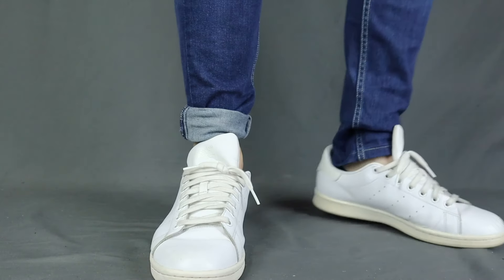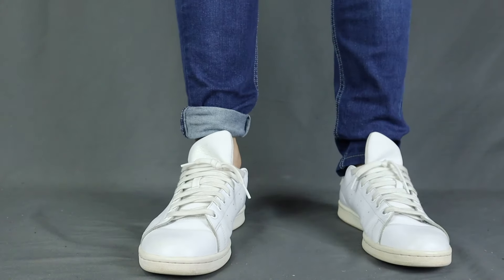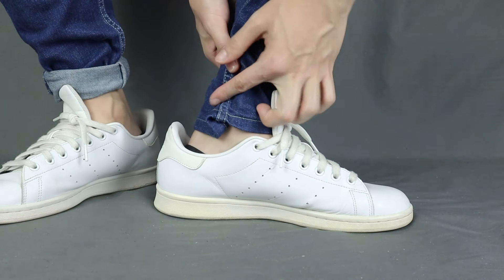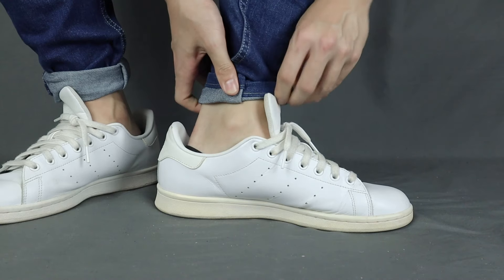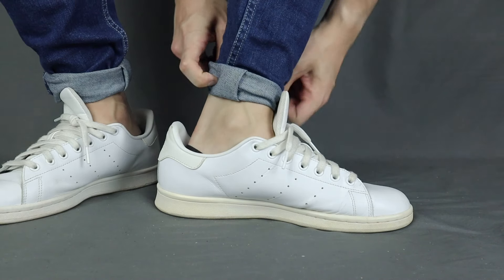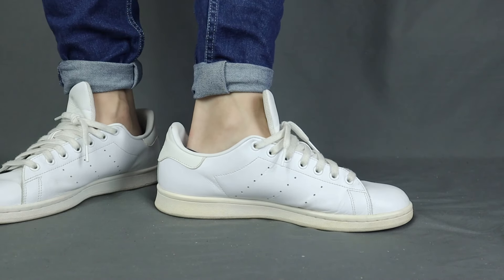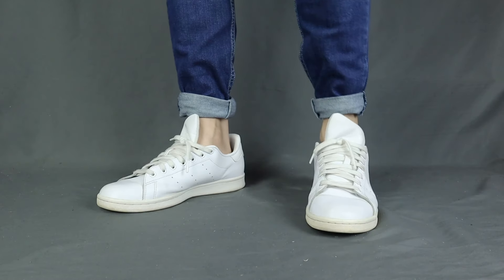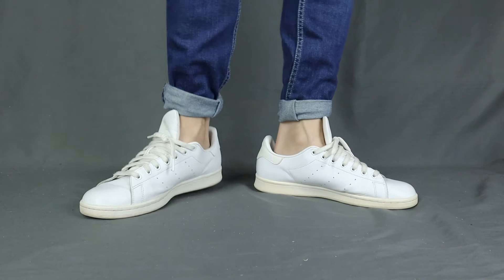I like to fold the inner ankle area and fold it backwards because from the sides and from the front people won't be able to tell that I folded the excess fabric. So we grab the excess fabric, fold it backwards, cuff it up once, and cuff it up a second time. Now many people have been asking me why it keeps coming undone. For pin roll you need to trial and error and find the sweet spot where it is not too tight or not too loose. If it keeps coming off, you have to either cuff it tighter or a little bit looser and see which tightness works. Ideally it should be a snug fit.